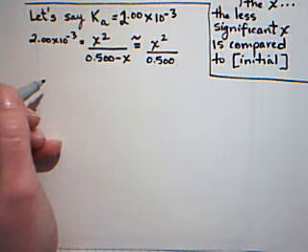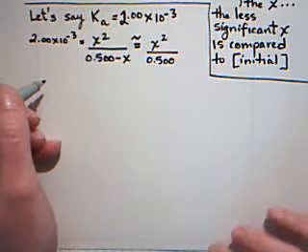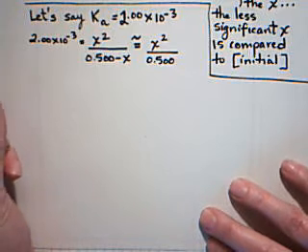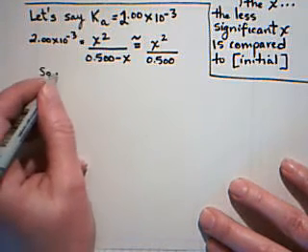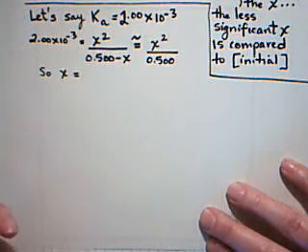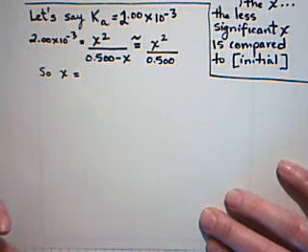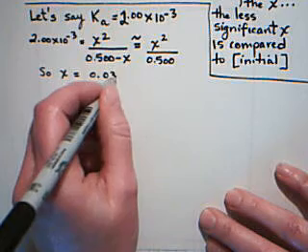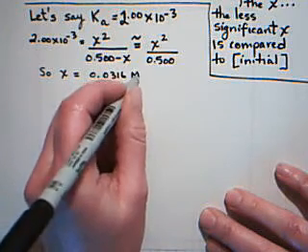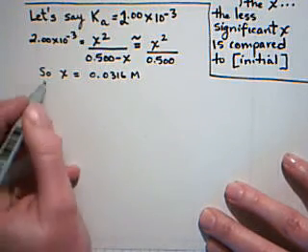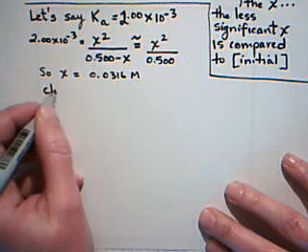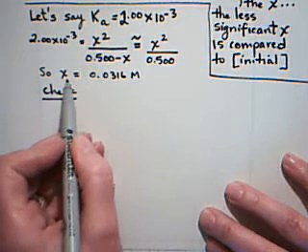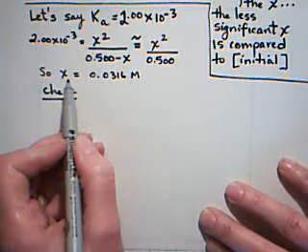and we find that x squared is going to be 0.001, and so x is found to be the square root of that, 0.0316. So can I get away with this? I have to check. I check to see if my change, x, is 5% or less of the initial 0.5.